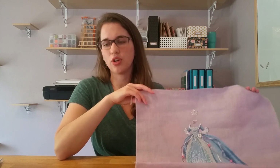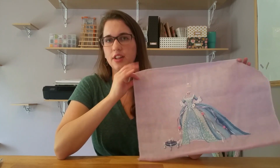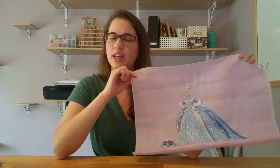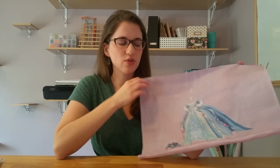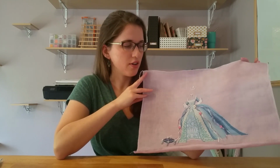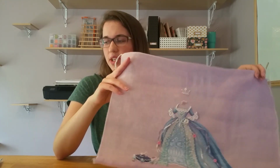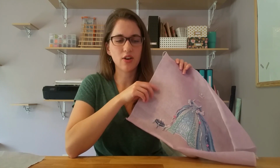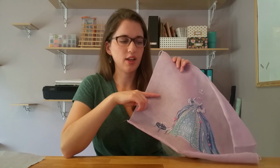So, I did want to show you my vision for the next few. I have in mind to put all of them on like a solid, relatively bright primary color of 28 count linen that sort of complements or coordinates with the gown itself. And so I've got 3 pieces of fabric already lined up. This is 28 count linen from Weeks Dye Works in Provence Lavender.